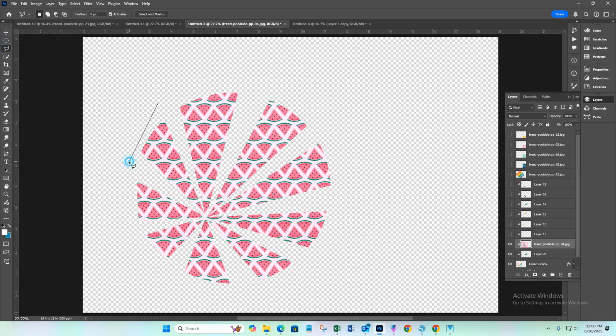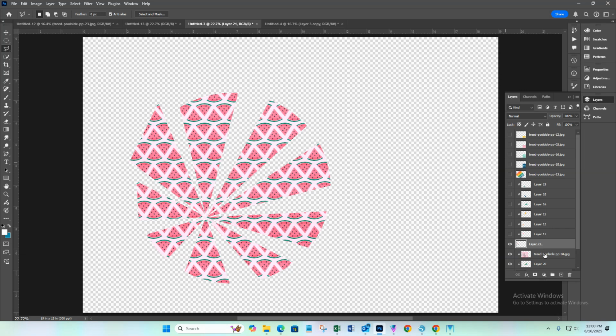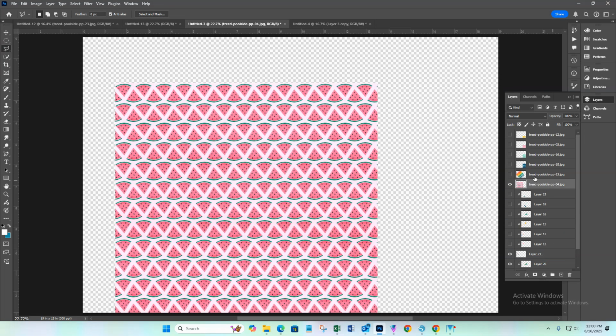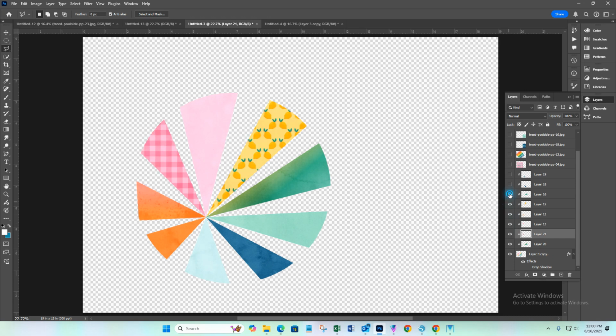And I'm going to do that again with the watermelon pattern paper here. I want to clip that to the pink ray. And so again, I'm going to use the polygonal lasso tool and right click, select layer via copy, drag the entire pattern paper up and turn it off, and then right click on the new shape that we drew and clip that to the starburst shape.